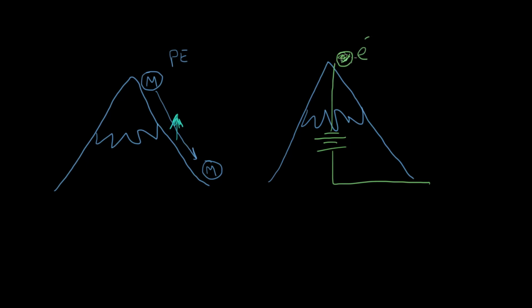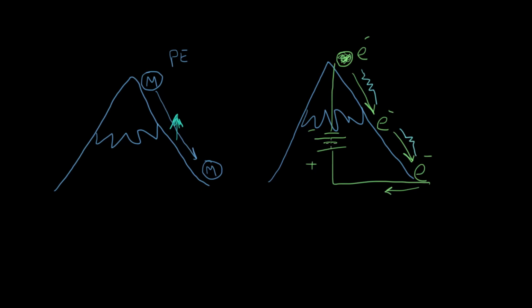So here's an electron coming out of the battery terminal, the negative battery terminal. And if I release this, it is going to roll down the hill, and eventually it's going to return to the bottom side of the battery. This is the image you have in your head when we hook up a circuit. Along the way, I can put in different circuit components like resistors or capacitors, and I can make this electron do work and bump into things as it goes down.